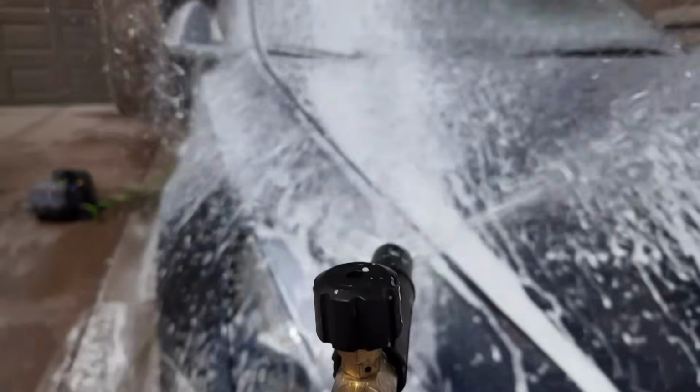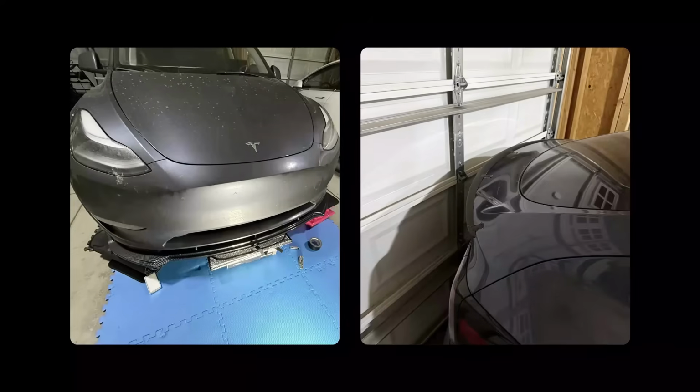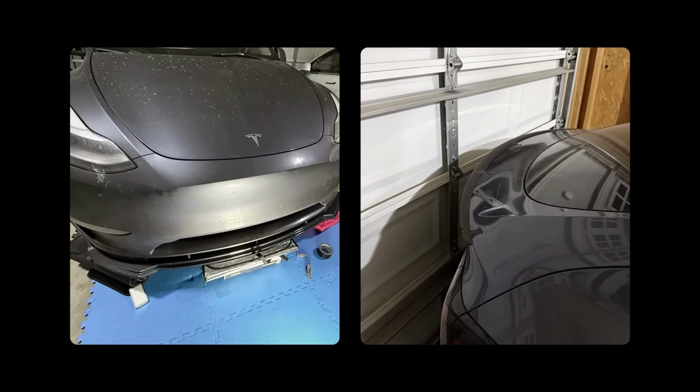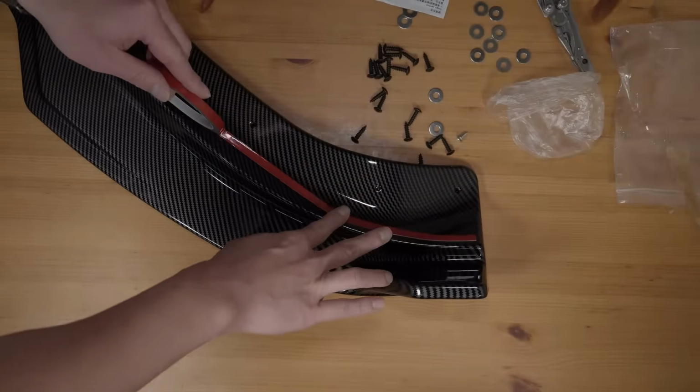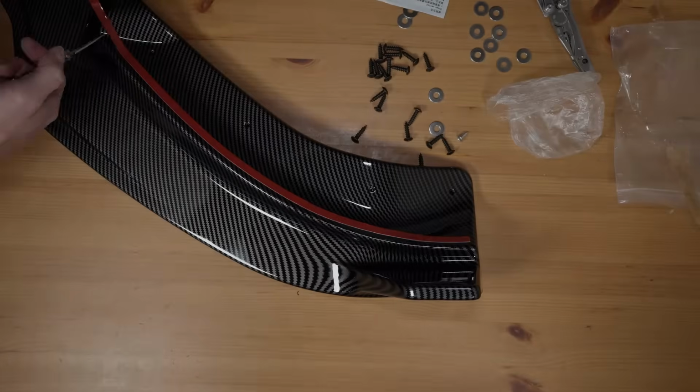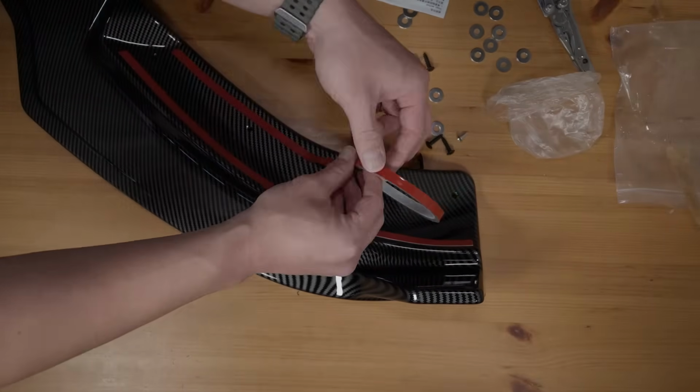Couple quick tips. Don't hit a high pressure car wash right after install. That adhesive needs time to bond, like it's rebuilding trust after being ghosted. I let mine cure overnight, then showed it off to the fam first thing in the morning. Worth it. Between the spoiler and the front lip, this combo levels up your Tesla's whole vibe. You're going from nice car to hold up, is that a performance model without paying the premium?